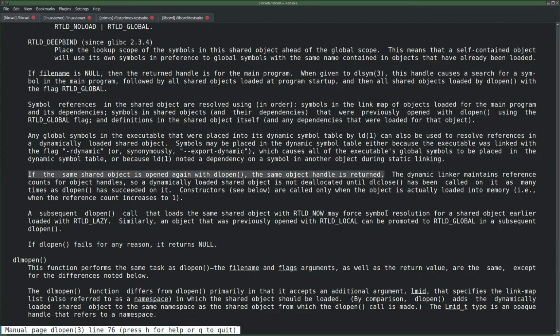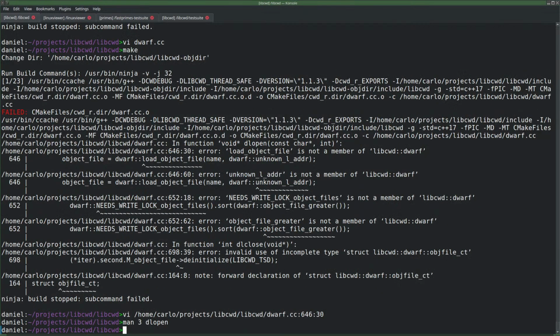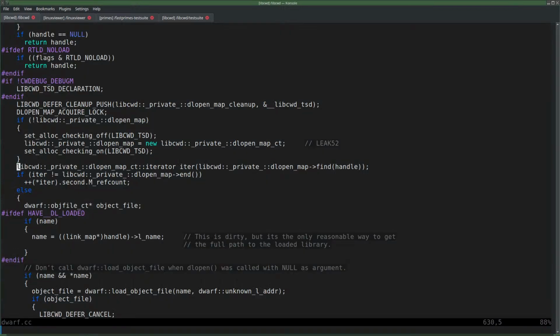There we found it. If the same shared object is opened again with dlopen, the same object handle is returned. Therefore, we test if that handle already exists, and if it does, then we already have it open.